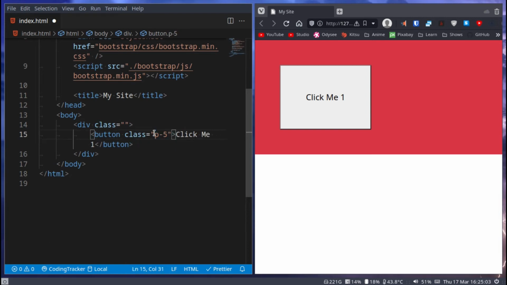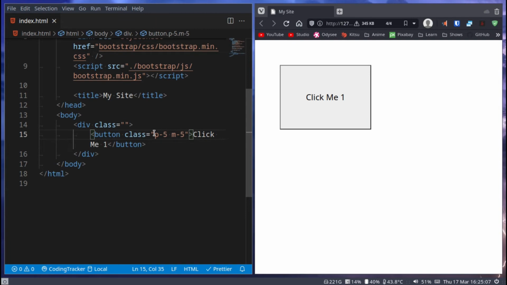It's actually not that bad, and we actually keep some of the margin as well. Now you can also add a shadow to stuff. At first you have your shadow and none, which basically means no shadow at all. Then you have your shadow SM for a small shadow, and then your shadow, which is a normal shadow. And then if you go like that, you can see it's not very noticeable, but it is there. And then you of course have your shadow LG for a large shadow.